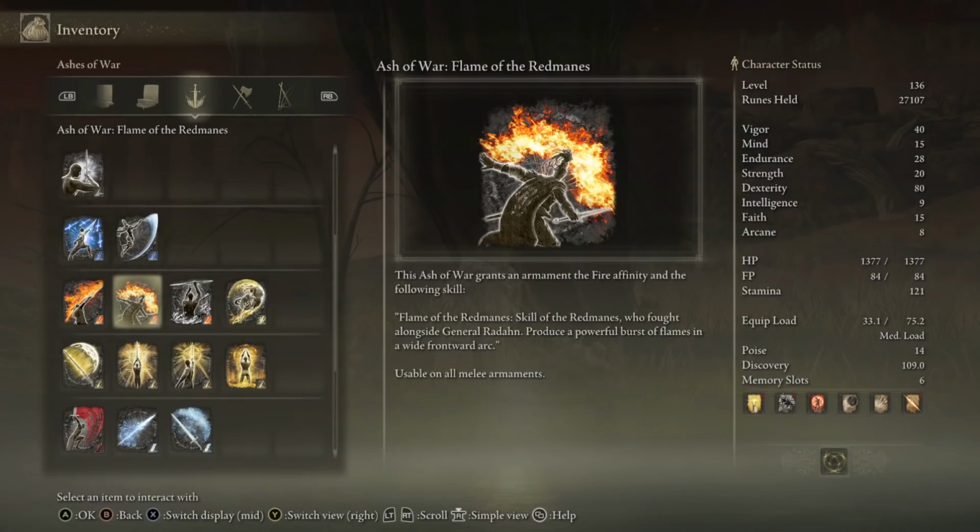The Ash of War that we put on here, as I mentioned before, is the Flame of the Redmanes, a short-range cone AoE fire attack that does a crazy amount of stagger damage.